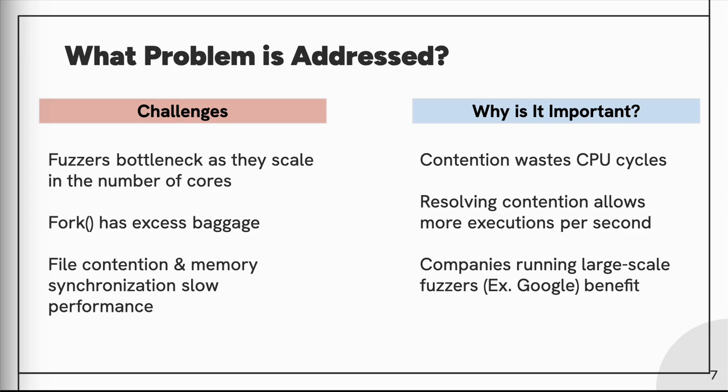So what problem is addressed? This paper attempts to solve the problem of bottlenecking fuzzers. Prior to the publication of this paper, computers with 16 to 64 cores did not scale well with fuzzing. This led to wasted CPU cycles for contention in the OS. Note, these trials appeared to run on bare OS and not in specific containers or isolation environments for this paper.